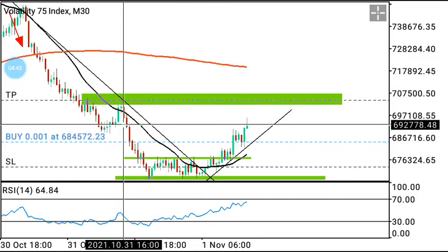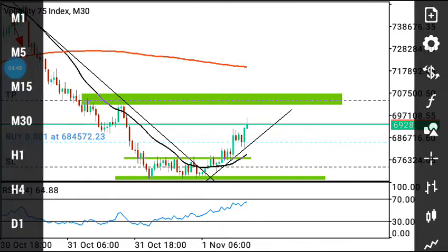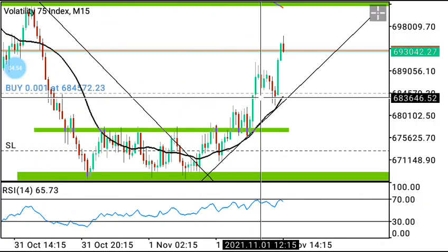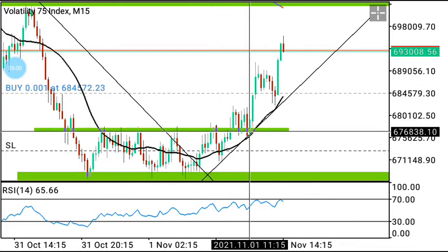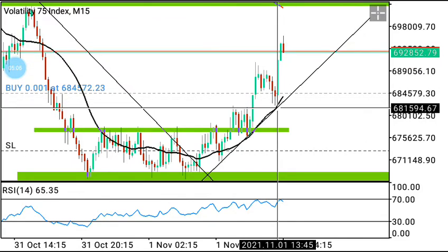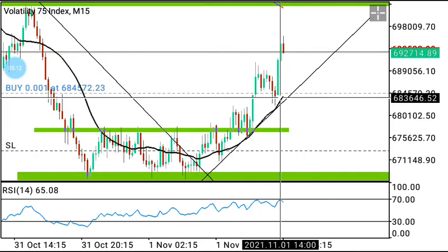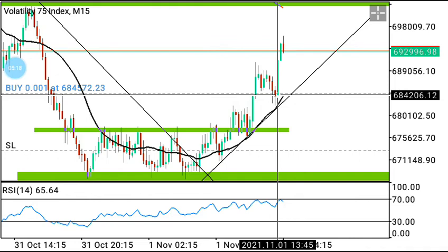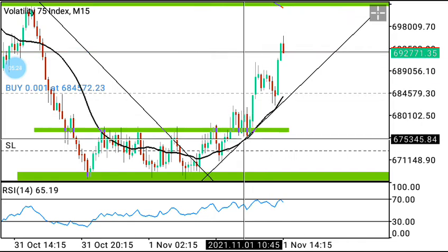My students don't know much about order blocks yet — we'll still do a video on that. When I spotted this, I knew I had already missed the initial entry. I know how this market is going to retest all the way here. As you can see, this is my trend line and this is my 21 moving average going the same way — they align.